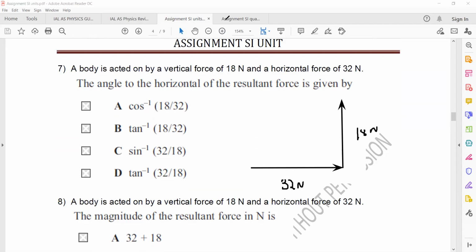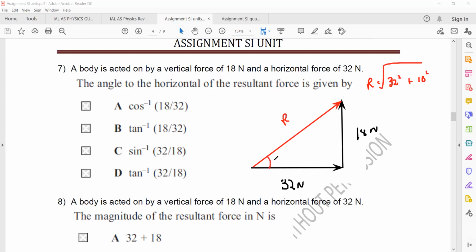To get the result, what will you use? You will use the triangle method, tail of the first to the head of the last. That will be the resultant, and it is making a right angle triangle. If I need the magnitude of this resultant, this one is the hypotenuse, then base and perpendicular. Hypotenuse square is equal to base square plus perpendicular square, the Pythagoras theorem. So 32 square plus 18 square, under a root, I'll get the magnitude.